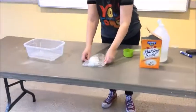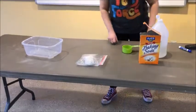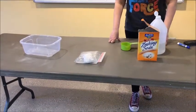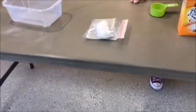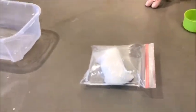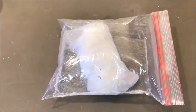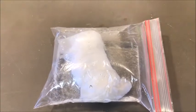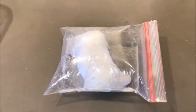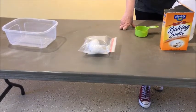Now this is the part where it helps if you're outside. You can see what's happening to the baggie — it's going to expand. Maybe you can even hear it. If you get close, you can kind of hear it bubbling. You can see that the baggie is getting really filled up, expanding and expanding with the gas that's being given off by this chemical reaction. And eventually the baggie is going to pop.